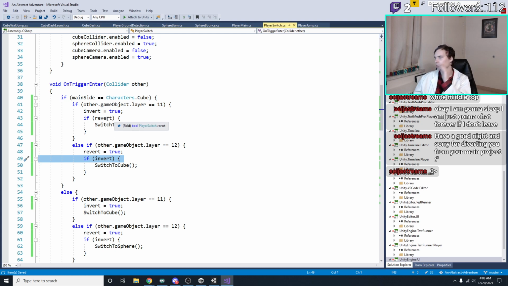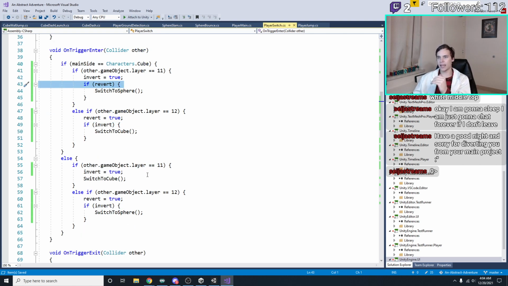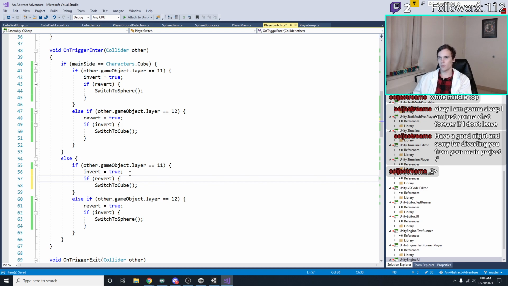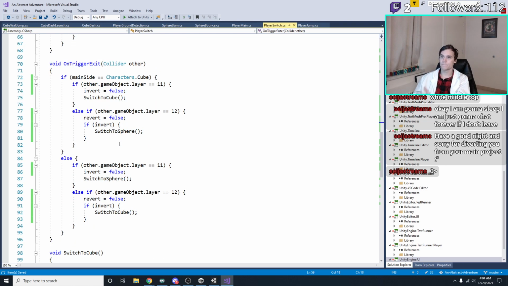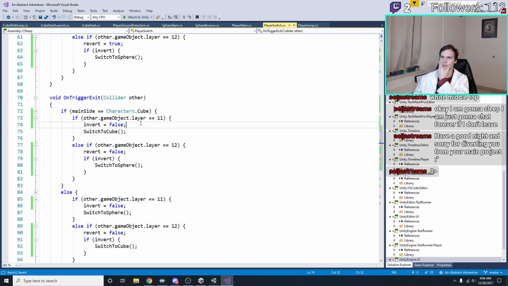So essentially, what is this saying? What is happening here? What I'm trying to get to happen is basically that revert takes precedence, but this is eliminating redundancy. I believe that's what I'm doing here. So if we were in a revert and we've entered an invert, don't do anything. Okay, for exiting, do I need a similar thing? If we're inside a revert and we exit an invert, don't do anything. Okay.